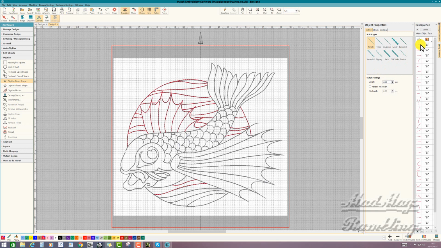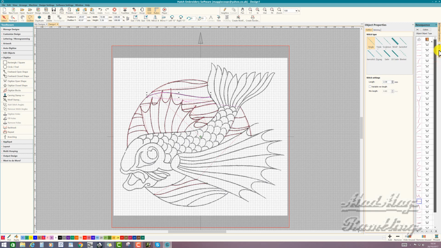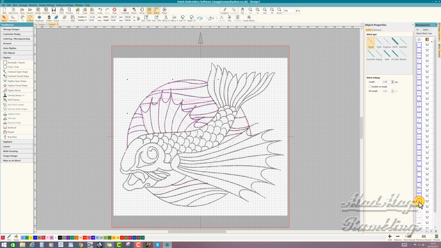So I'm going to select all, and I'll take it out of TrueView to show you, all the lines down to, I think it's here. Well, it does help, Maggie, if you hold down Shift. Right, hold down the Shift button and come down to, where's the next one? Right, I don't want that one, just down to there. Now they're all selected, and you can see the multitude of jumps.